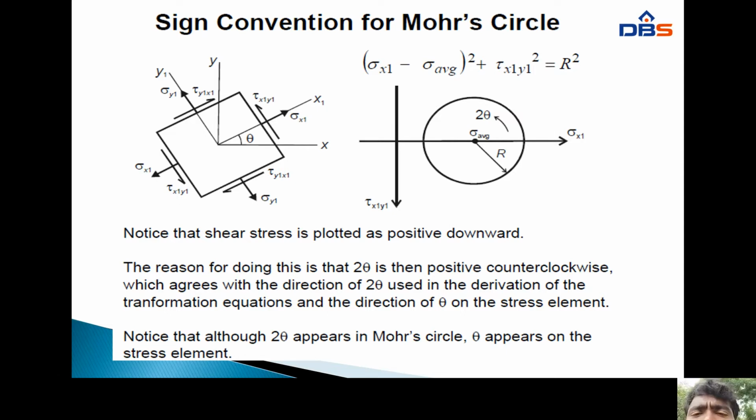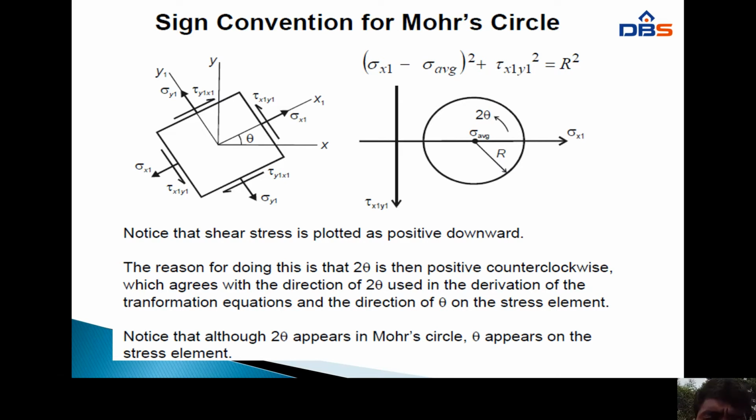Theta becomes 2 theta. That means the theta value in our figure becomes 2 theta in the Mohr circle method. Since there are two principal planes, the theta value becomes 2 theta. In this figure, the x-axis is sigma x1 and the y-axis is tau x1 y1. Taking sigma average as the origin point, you can draw a circle using radius R. The inclination of theta means 2 theta.